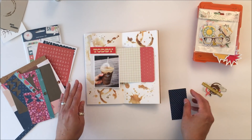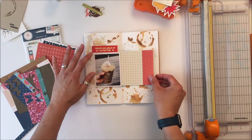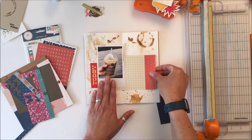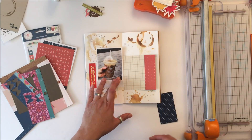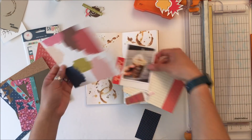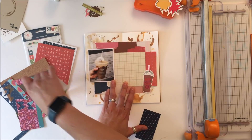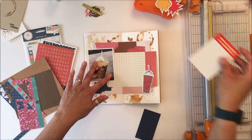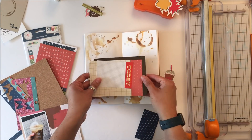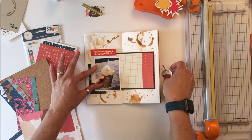I had pulled elements with that orange, rusty orange, navy blue, and pink to use on the page. There's a six by four journal card on the right side, and the today card is from a really old Coco Daisy kit from before I even designed for Coco Daisy. I also saw patterned paper from Paige Evans Pick Me Up six by six paper pad with the same colors, but it all looked too busy, so I got rid of that and went with just the two orange rust colored cards.